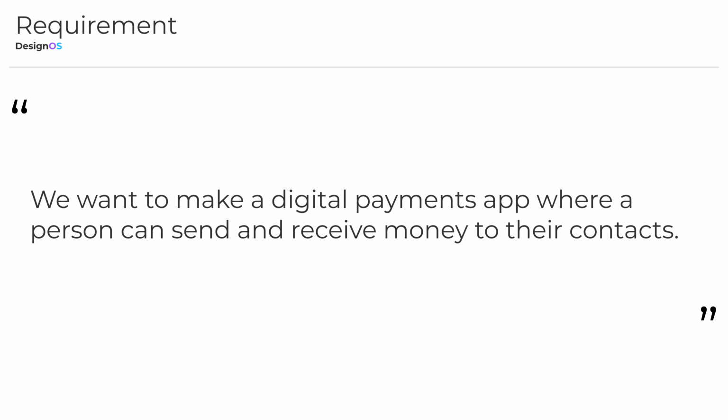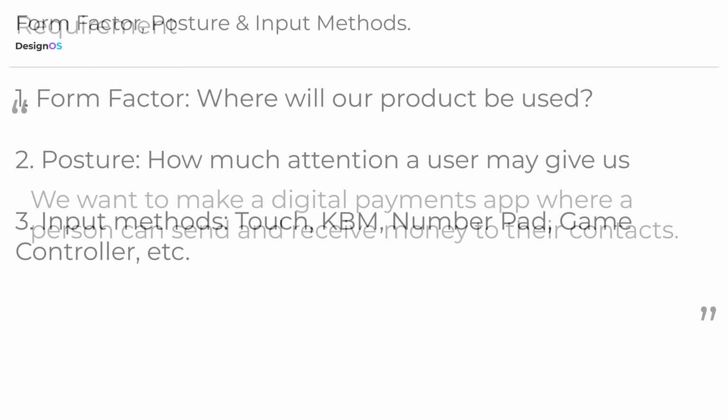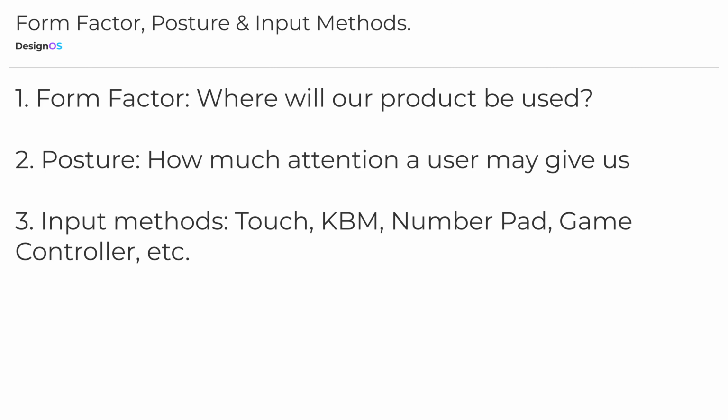We want to make a digital payments app where a person can send and receive money to their contacts. Right, to make sure that we are all on the same page, I will break down this requirement as we go along in the series. The first step in the interaction framework is to define form factor, posture, and input methods. So let's see what that means.